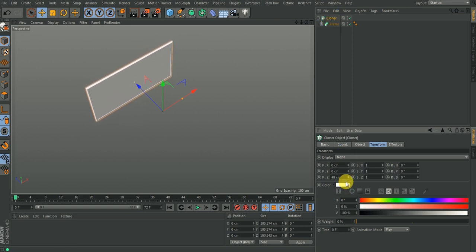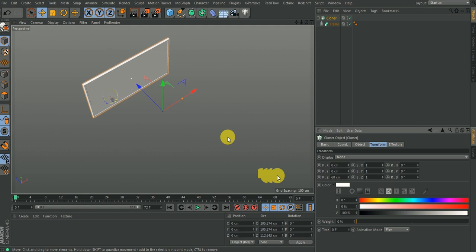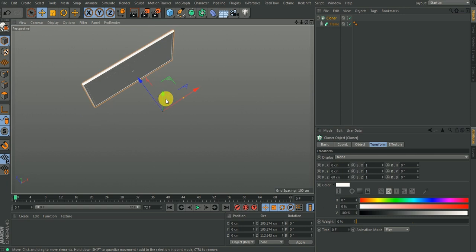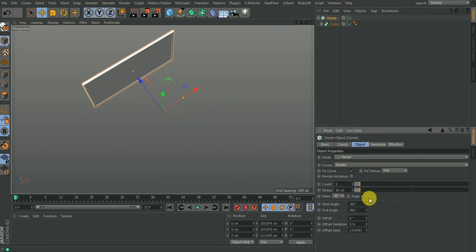Let's just say 60 or thereabouts, depending on the radius of the rotation, which will be determined by this value. If I make this value smaller, then the radius of rotation will be smaller. If you want it to be more intense, you increase this value here. So let me show you what you have here. If I come back to this and I act on this rotation, you start seeing the effect.